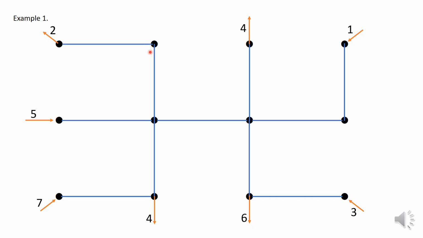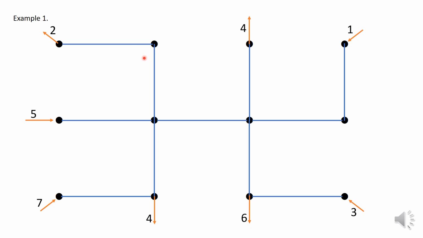Now what we assume is that at each node the flows into the node equal the flows out of the node. In other words, you have equilibrium at each node. And what I will show you now is that the flows in each branch of the network can be found, and you have a unique answer. There's only one possible solution. I'm assuming, of course, the equilibrium at each node.